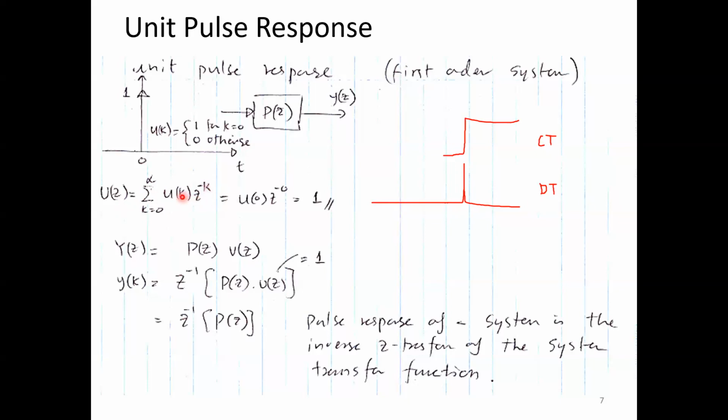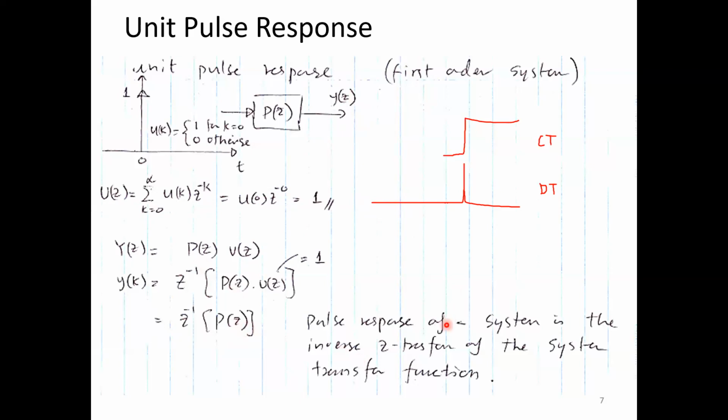And if you put that one into here, that just single impulse, right? There is something only at time 0, and it is just 1. There's nothing before or after that, right? So therefore, only the first sample u0 times z to the minus 0 is there. You don't have to worry about anything else, and it is, of course, 1. All right. So the unit pulse in discrete time is 1. And you calculate your Yz, the response, using this equation, PzUz. You have Pz, you have Uz, and Uz is 1. So it becomes simply Pz. And if you want to get yk, that is the response, it is the inverse Z transform of Pz. So this is pretty straightforward.